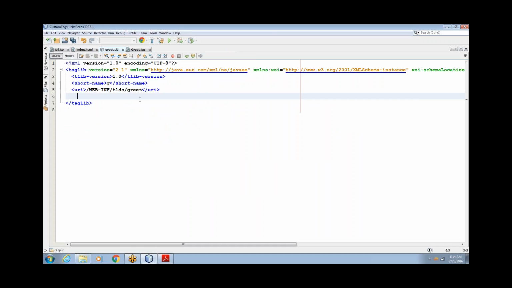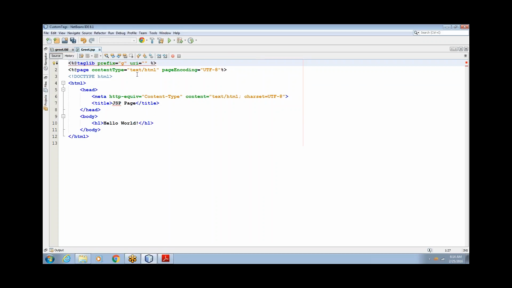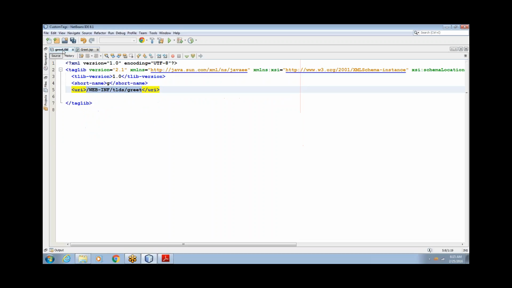I go to this greet TLD, this is your URI, this is the location wherein you can access your tag lib. So I go over here and paste it over here. This is the location where you will access your TLD file.